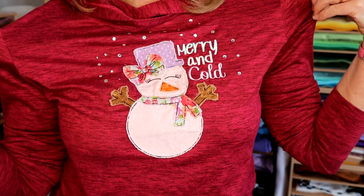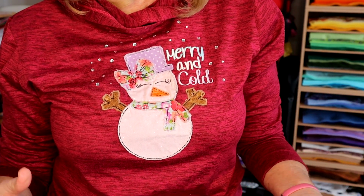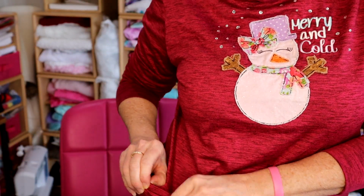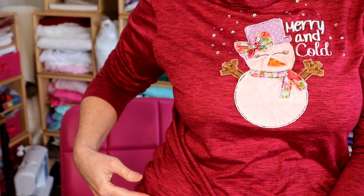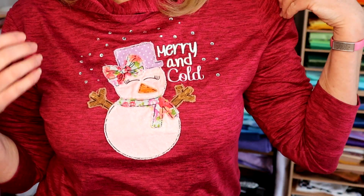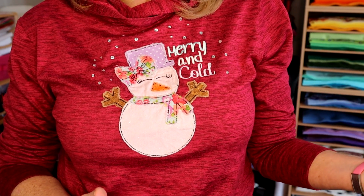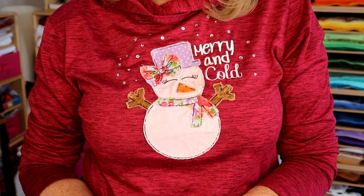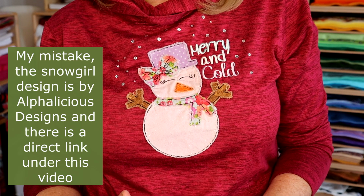The shirt itself is from Fred Meyer and it's my absolute favorite shirt. I wish that they had made these in a ton of different colors. I love it. It's got a tiny little pocket down at the bottom if you wanted to put your keys or something in for going for a walk. And it's got this stretchy material. Unfortunately, I got it at a local store instead of Amazon, because if they were on Amazon, I would buy a whole bunch of them. So anyway, fun shirt, applique and embroidery original design, very fun.